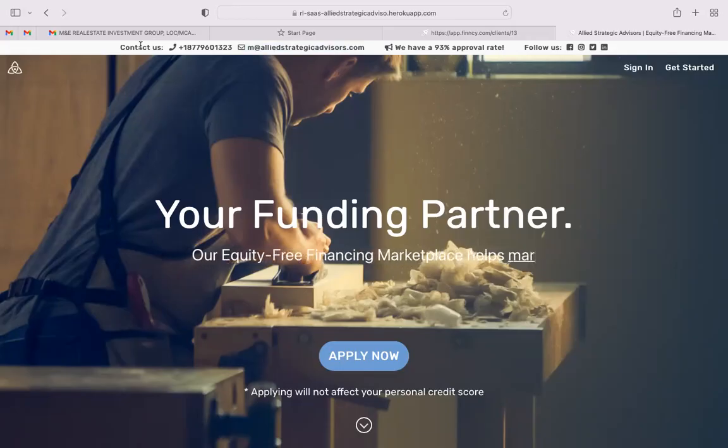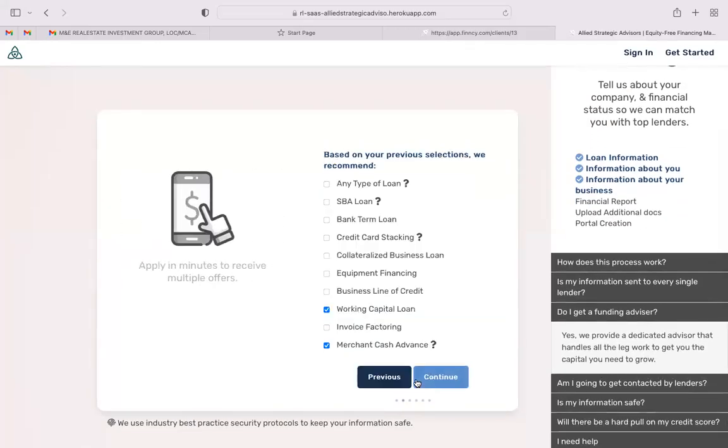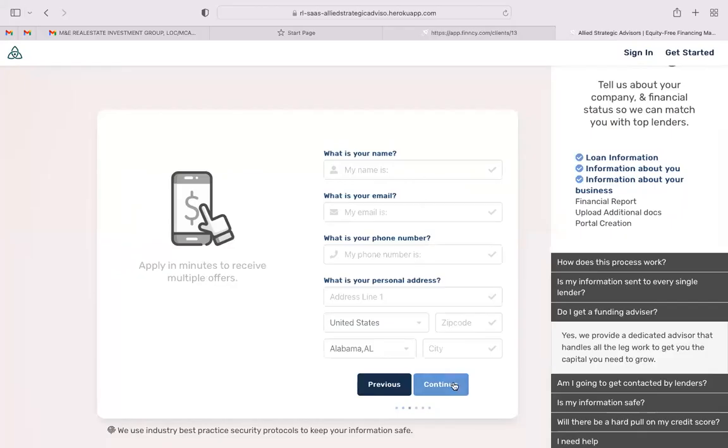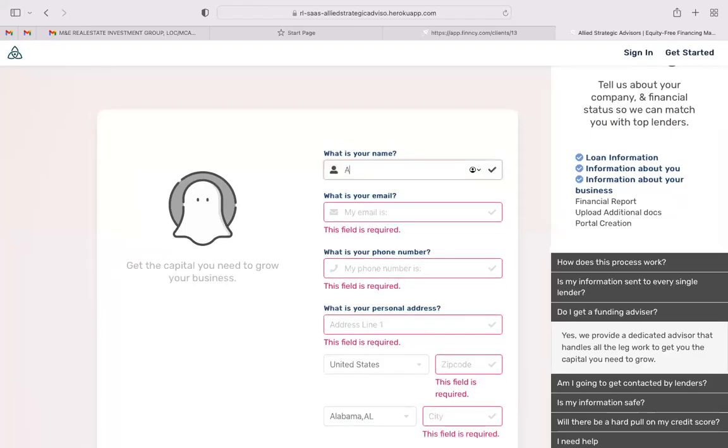So the first thing I wanted to show you is how the merchant's point of view looks. They would click on apply now. So now I'm going to give you a walkthrough of the merchant's point of view. First you click on apply now, and this is how the application would look. In our old CRM, if you remember, they can move on to the next phase of the application if they want to. But here, they need to fill out very important fields. So let's try to create it as well.